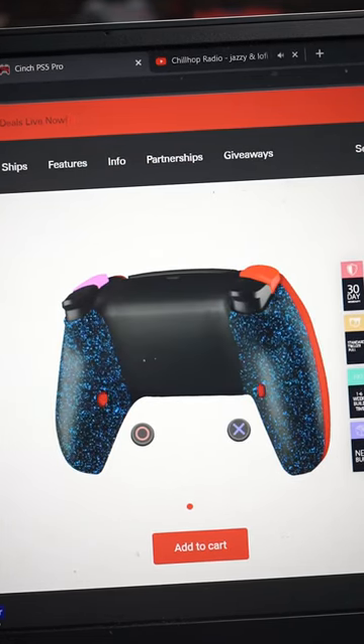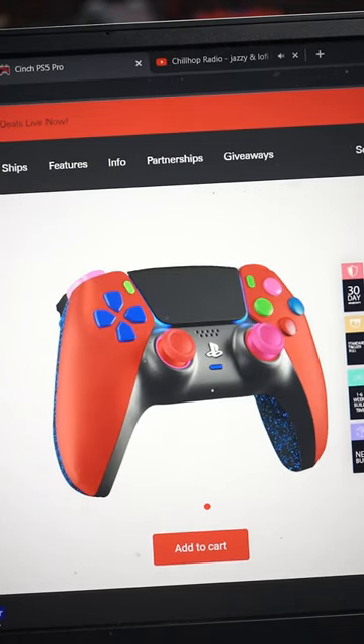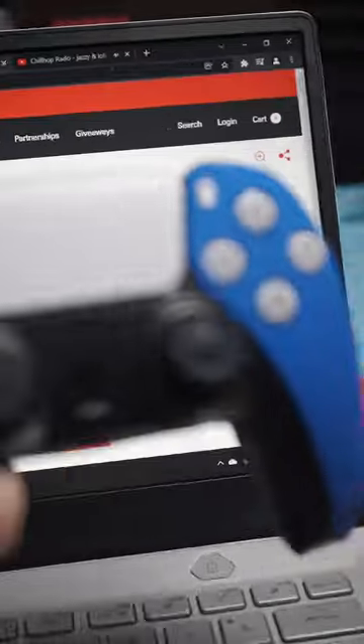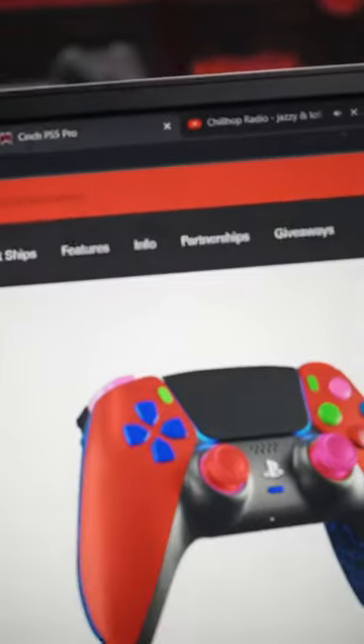That's the color of the button on the back — let's do red. You can change what those buttons are mapped to on the back. You can add click triggers, so now you have mouse-click pull. And you can mail your controller to us to save some money. That's pretty much how you do it — you can customize anything you want right from our builder on our website. Links in the bio, check it out.